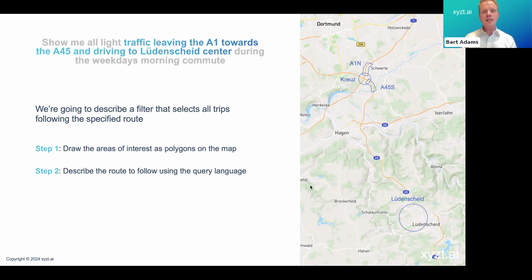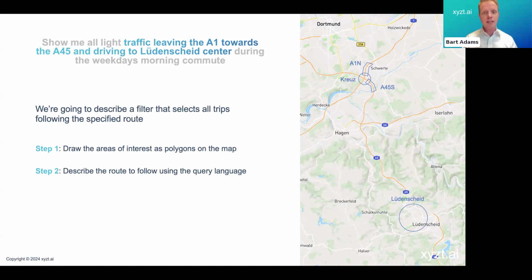The first thing an analyst has to do, when they analyze traffic through certain regions, whether it's a highway section or an anchorage zone in maritime, is define the area. You can upload files like shape files, GeoJSON files, or you can just draw those areas. And in this analysis, this is the area that we're interested in, and this is an area that we're interested in. And you will see that I've drawn three areas here just to be able to filter out a certain flow of the traffic. And that's what I'm going to show now.